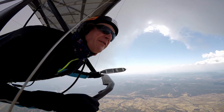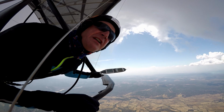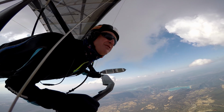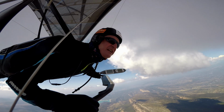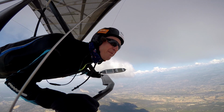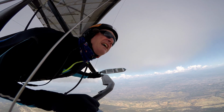So if it goes up even more, as ever, need to maintain the height for the start. The start gate is out in the valley, so we have to go out into the valley, 4 kilometres out into the valley, directly over the town of Azier is the start gate. We have to go into it and back out of it again. So it's what's called an exit start, because we have to exit the start gate.